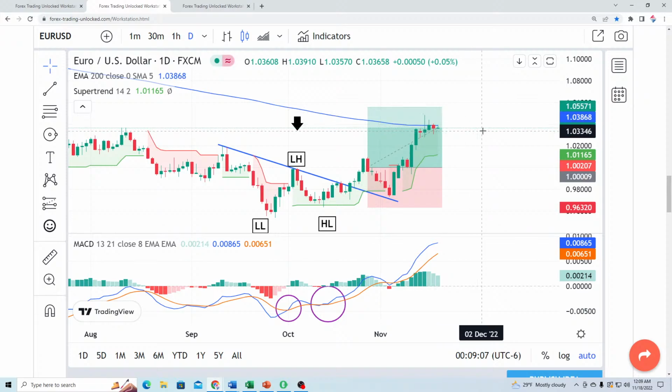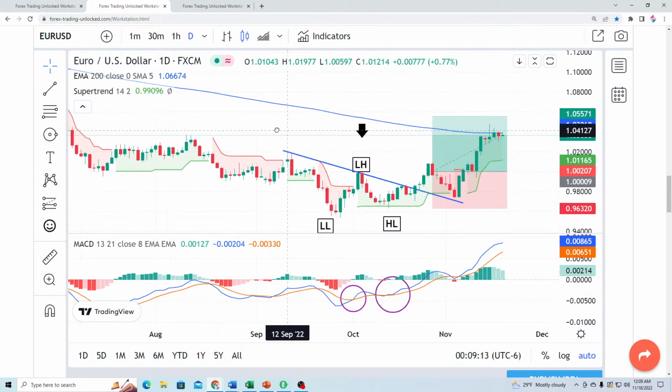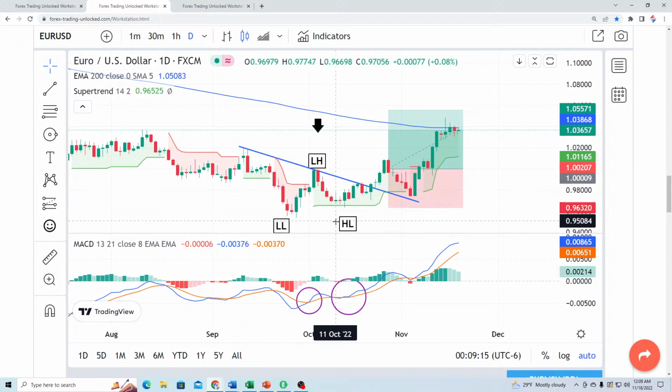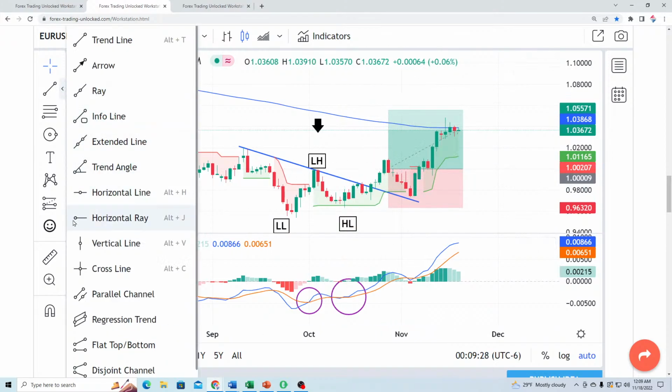Okay, so once again, the market was trending lower, making lower move lows, lower move highs. All of a sudden we established a higher move low at the point when we'd already had a buy signal here below the histogram on the MACD, which gives us the reason to know that we're ripe to buy. And then we had the breakout over here, and that is when the market started to rally.